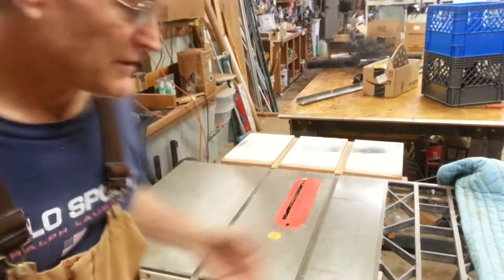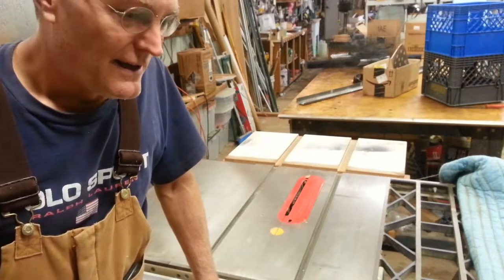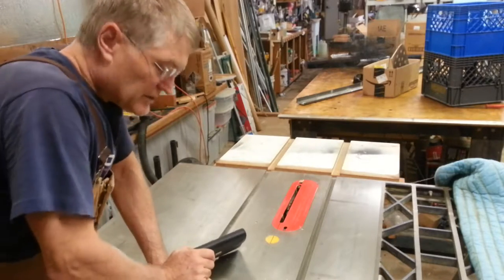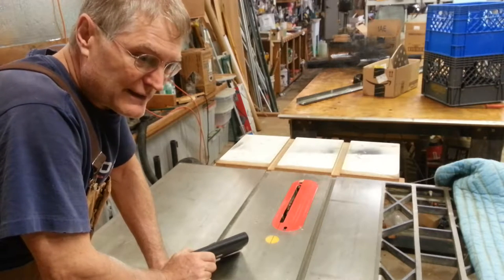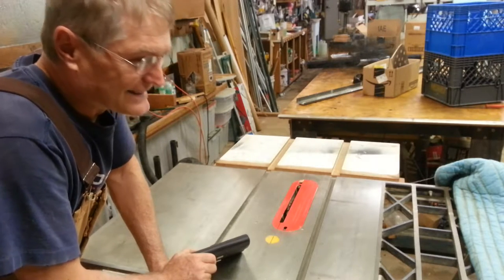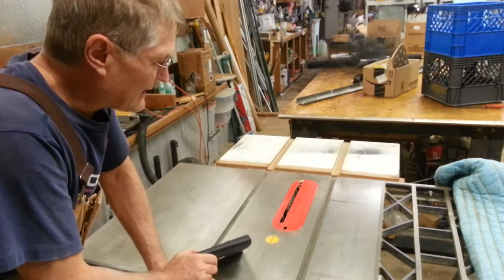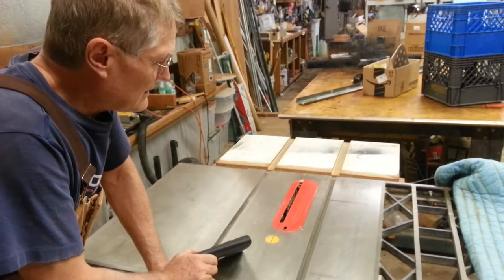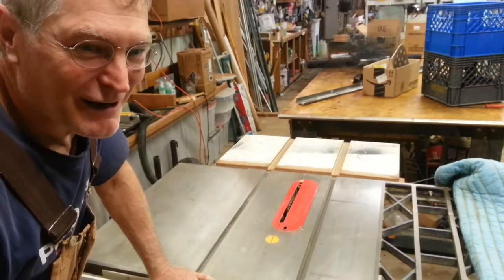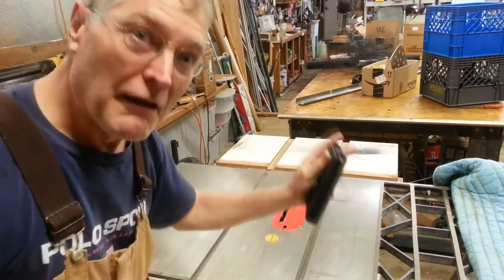Something I want to say about table saw use and what we were just doing here: unless you've had lots of experience, keep your table saw use simple. You can use hand tools for stuff like this — this could have been done with a jigsaw, probably the safest option, or even hand tools. I've been using the saw since I was a kid, and not that that excuses it — bad things can happen when you're cutting metal, and things can happen really fast. It can be just as bad with hardwoods. I don't want to be a safety Sally, but I don't recommend such techniques. It's best if you do it a different way.